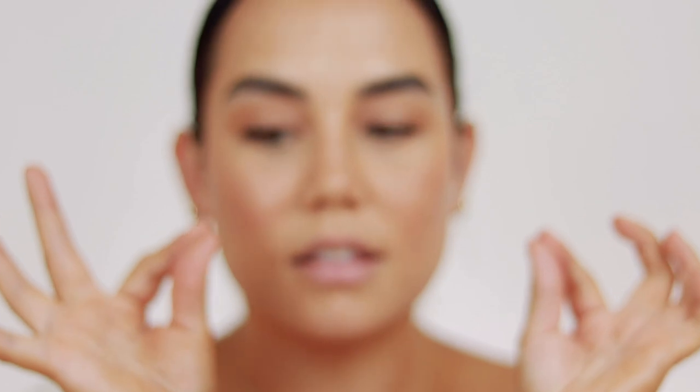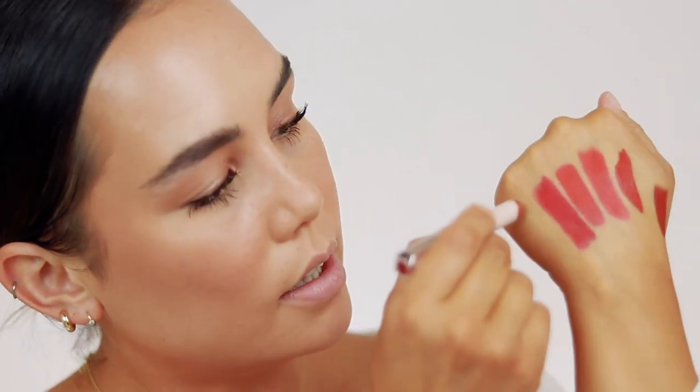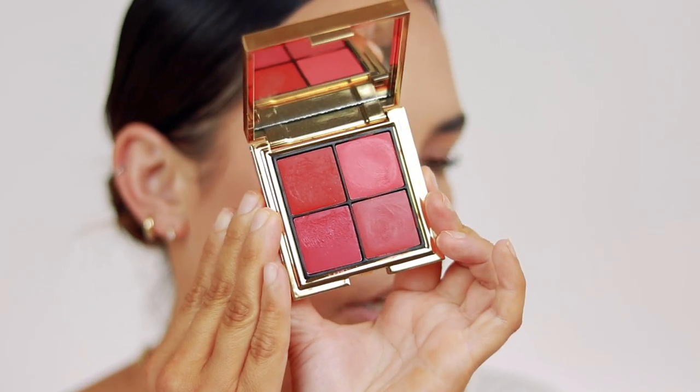One from the drugstore is from the brand Pixi in the shade Caliente Coral — this has been a favorite of mine for years as well. Really, really rich, more orangey red. Love that. And this formula is really nice — it's a liquid lip but it's very comfortable. And then I also have Fenty's Freckle Fiesta, which I talk about all the time. This is just a holy grail of mine — it's this really pretty, true rusty orange red, definitely more orange out of the bunch, but it's so beautiful. I wear this all the time. I love this color. I also have this La Rouge palette with really pretty red tones. Let's do the Pixi one, because that's the one that's just screaming at me on my hand, and it's a nice drugstore option. So if y'all want to pick up a fun red lip, you don't have to spend a ton of money either.